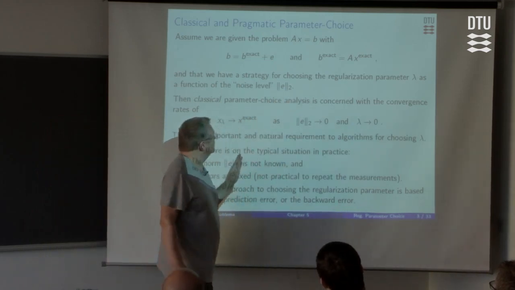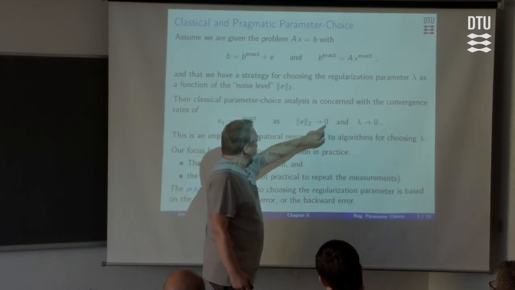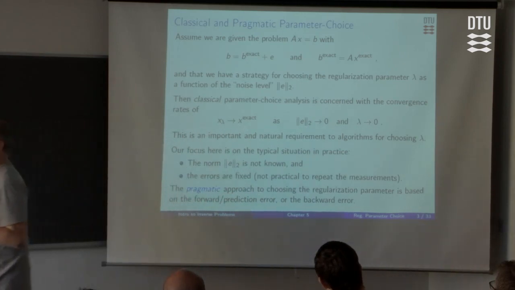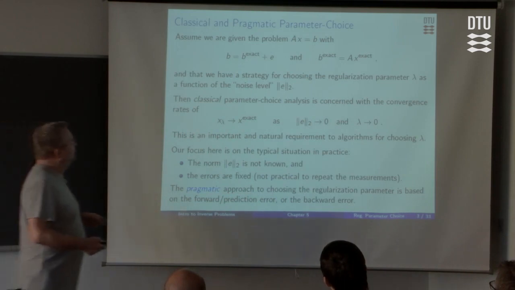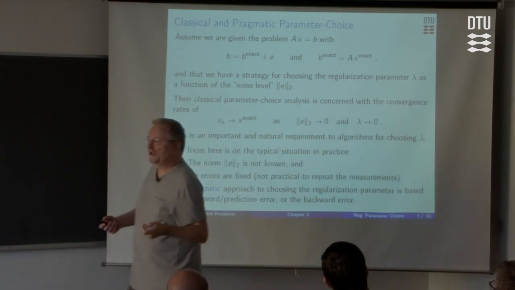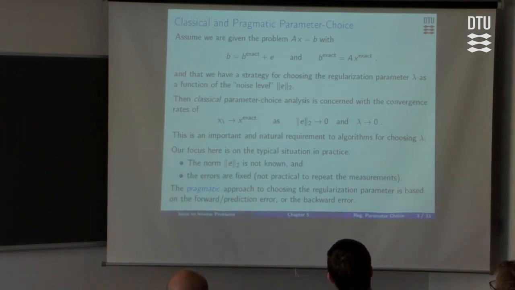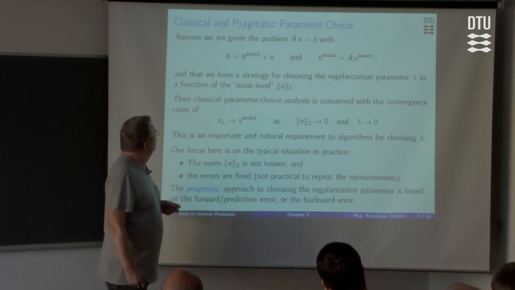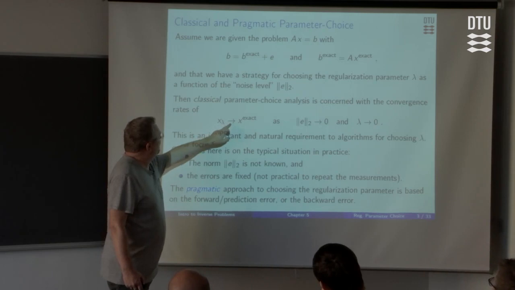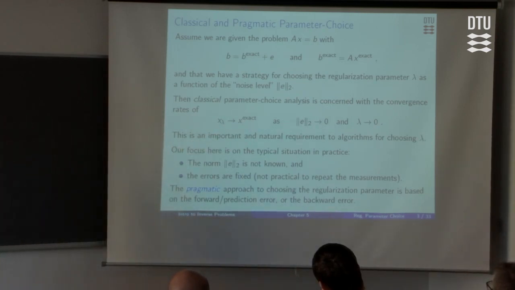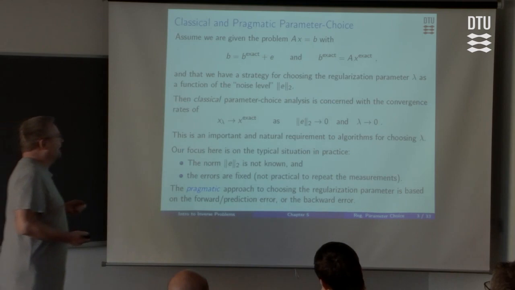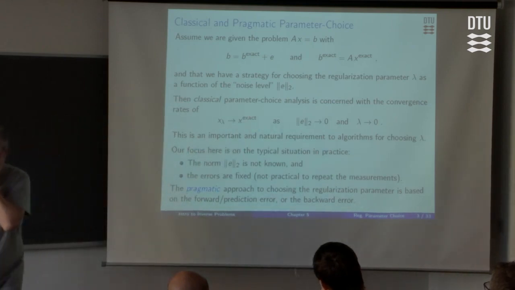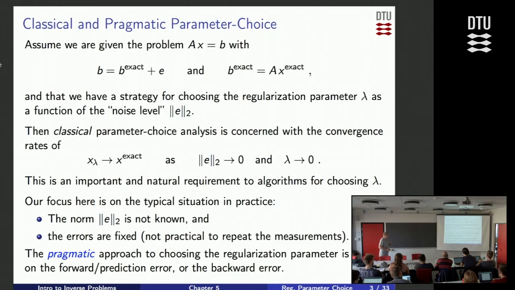So these are theoretical studies. They let the norm of the noise go to 0. Then the parameter choice method should certainly satisfy that the regularization parameter goes to 0, because if there's no noise, we don't need to regularize. And this kind of analysis is also interested in showing that the regularized solution actually converges to the exact solution. That's certainly a very important aspect of these methods. If there is no noise, then we'd like to make sure that we compute the exact solution. So that's fair enough, for setting the stage for analyzing the methods.